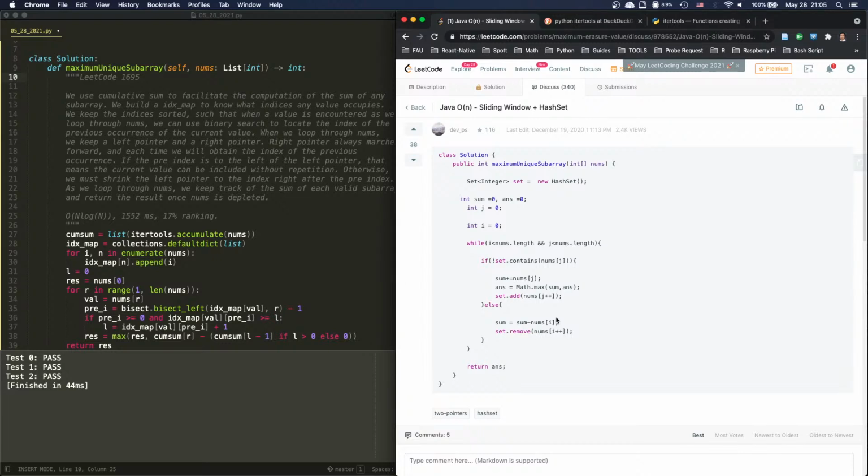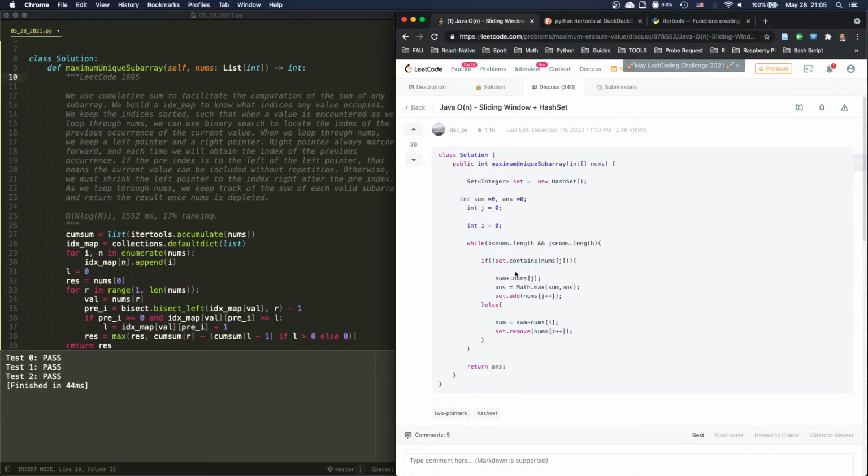So we keep adding until we cannot add, then we remove. We remove i and i plus plus. Hold up. We remove i. Huh?